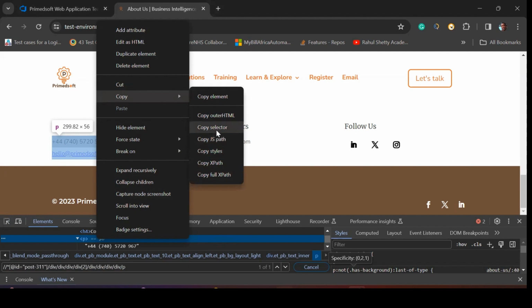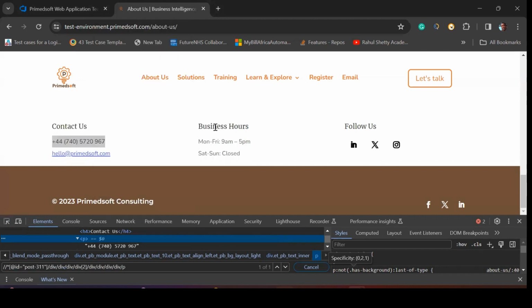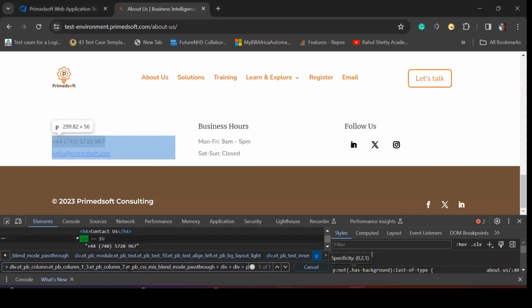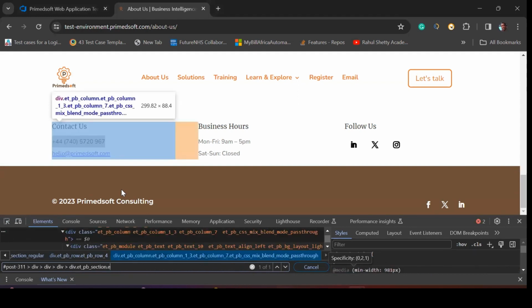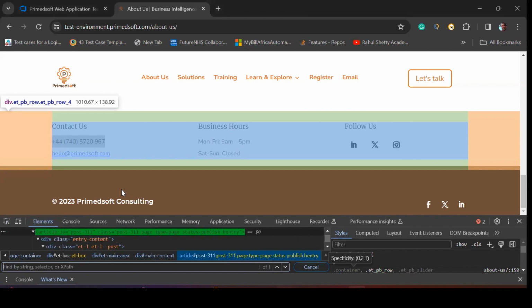Now let's copy by CSS selector. I've been doing XPath, so don't think it's only XPath. You can see CSS selector. So let's copy selector. Okay, and paste it here. Selector is too long. You can see selector is long. Okay. XPath is always shorter. You don't want to use a very long element. This is too long. So it's always better to use a shorter one. Okay. That is too long.